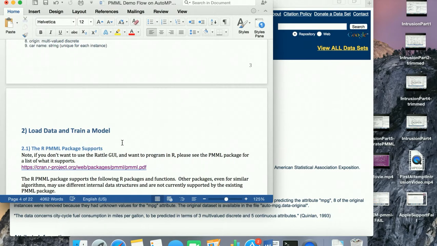So there is a specific PMML package, and more information about it can be found by clicking on this link in the document.